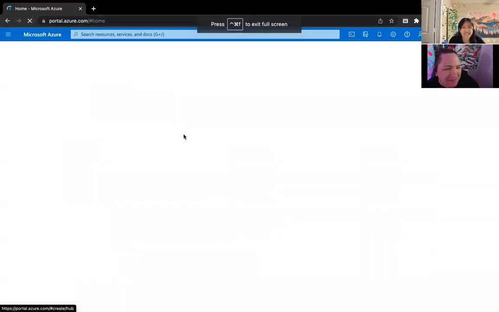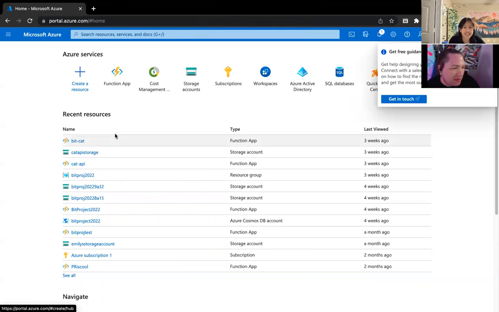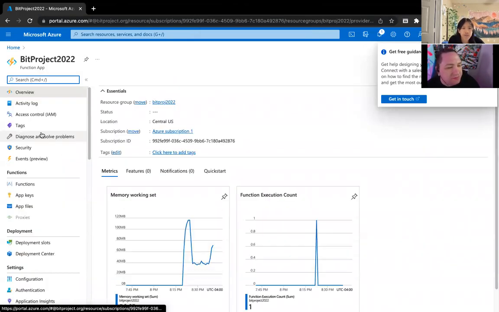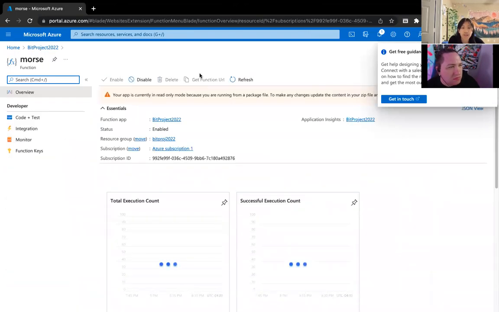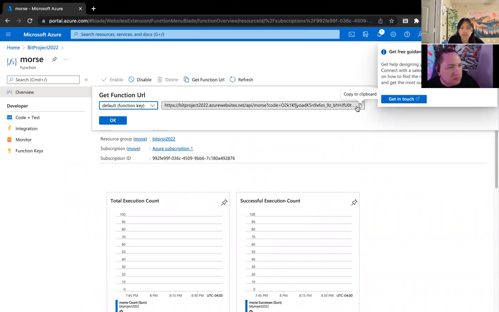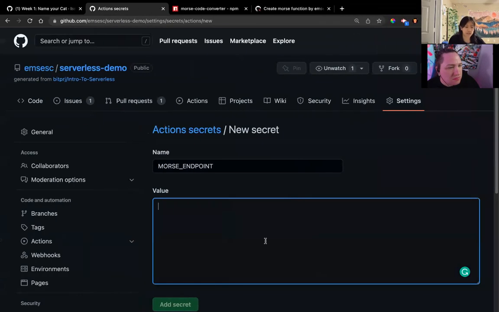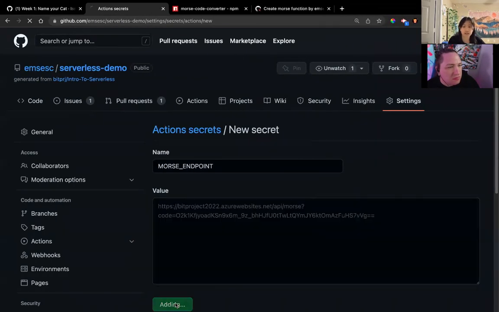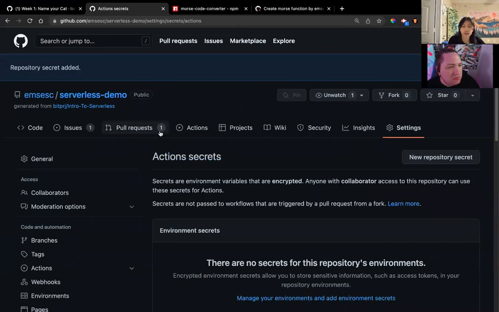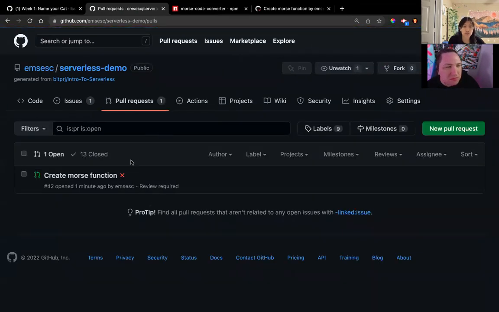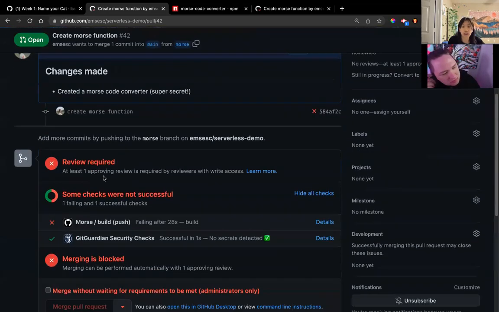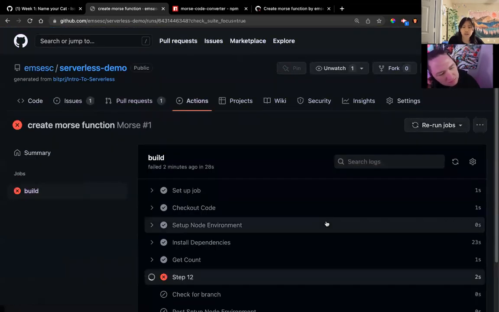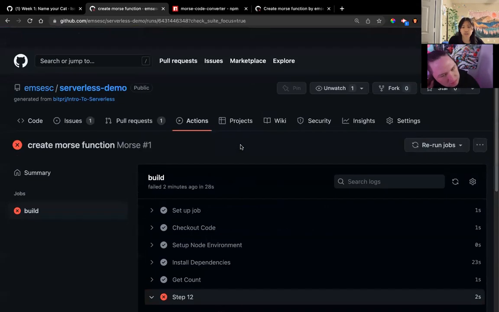Yeah, exactly. All right. So now that I'm in my Azure portal, I can go to my functions and copy the Morse URL. So I copy it, let's just shove it in here. Add secret. Okay, let's go to the pull request. The way you can rerun a check by the bot is if you click on details, you can see that it failed on step 12.